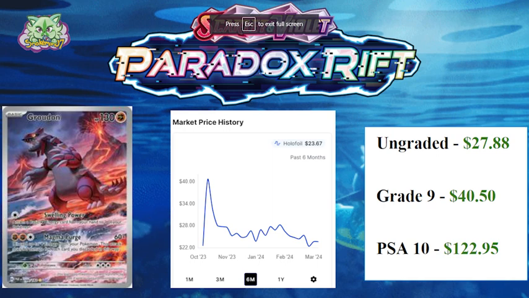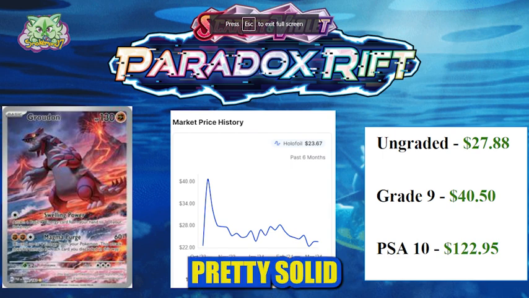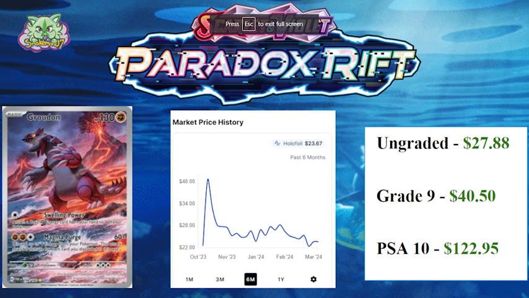Everybody loves Groudon. How can you not like this art? It's in volcanoes and oh my god, incredible. PSA 10, 122. Pretty solid PSA 10 point. Could make about $100 if you do get your 10.